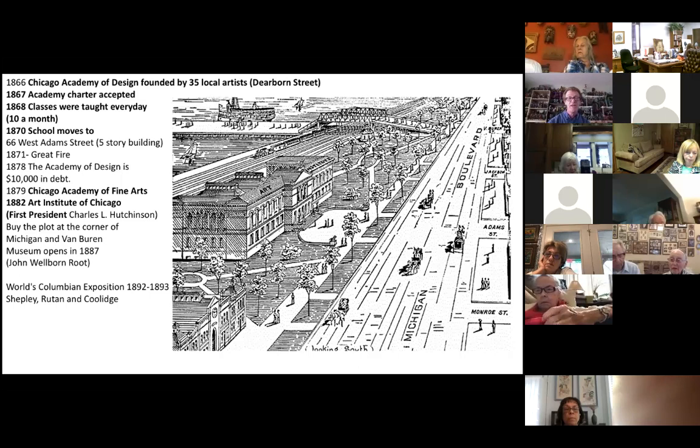But by 1892 and 1893, we of course have the very famous World's Columbian Exhibition there in Chicago. And what they did was they worked it out with the city where they each paid half, and they essentially made what we think of as the Art Institute of today. And if you look at this diagram, one of the things you'll notice is there used to actually be a set of railroads that went behind the Art Institute. As the Art Institute has expanded, it has expanded over those railroad tracks, and that railroad is no longer functional behind the museum.